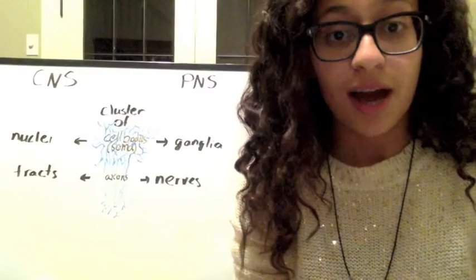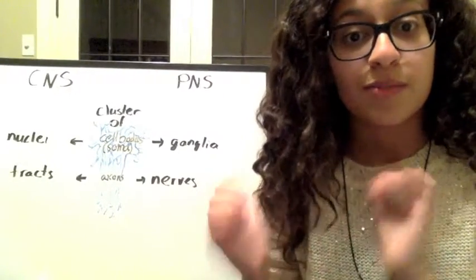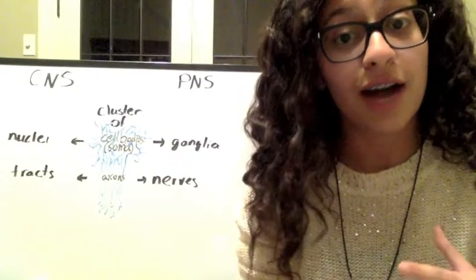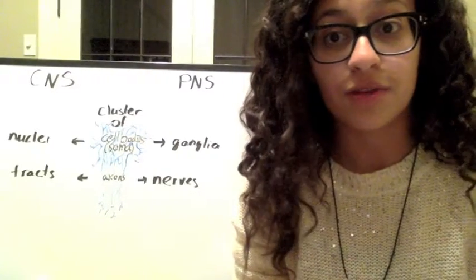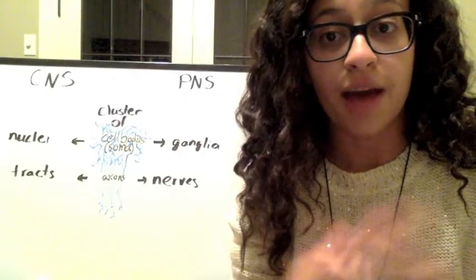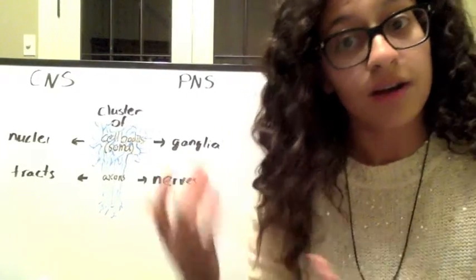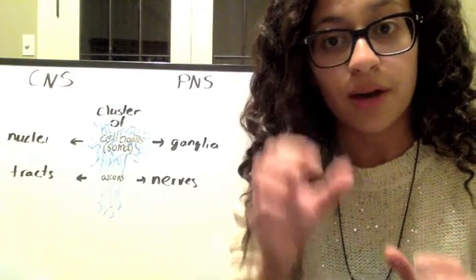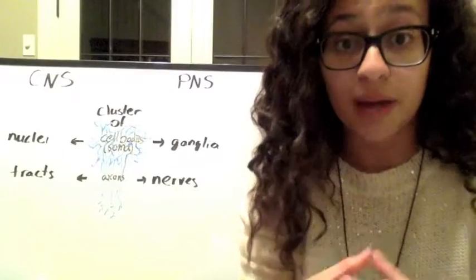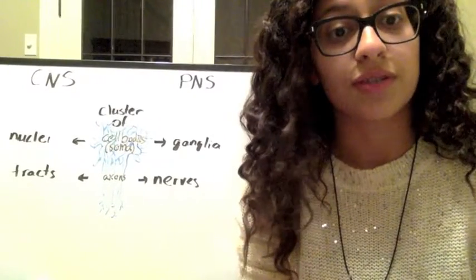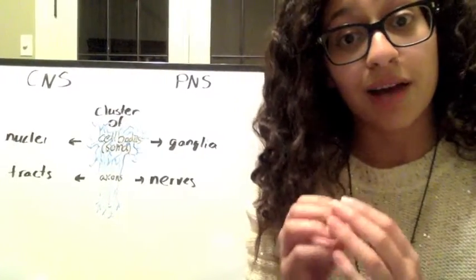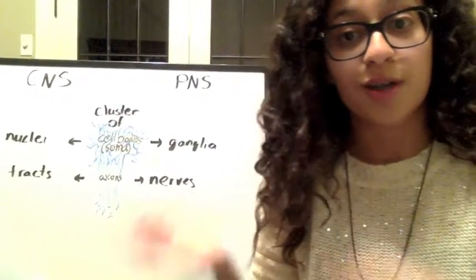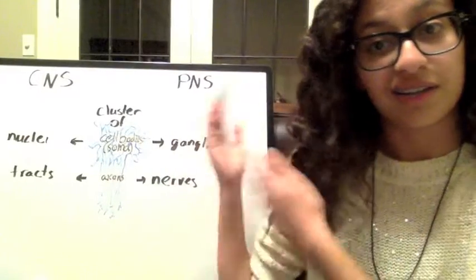But the same structure of just a bundle of axons, if it's in your peripheral nervous system, is referred to as nerves. So it's important to know that this terminology is based on their location and not actually what they are a part of. For example, if we're talking about efferent neurons or motor neurons, they are technically part of the peripheral nervous system, right? But since their cell bodies or their soma are found within the spinal cord, which is part of the central nervous system, when we are talking about that cluster of cell bodies, we don't actually call them ganglia, we call them nuclei. So it's based on location, not what they actually belong to.